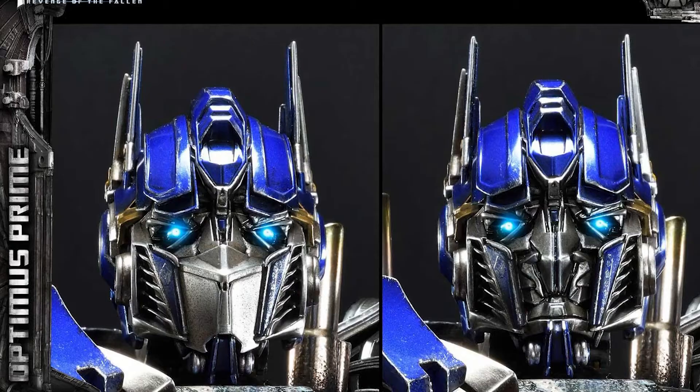His body, his sculpt, literally looks real — it really looks exactly like it does in the movie. I wonder how long it takes them to make this. I also just noticed that he has two different face plates: one where you can see his mouth and lips, and one that covers his mouth. I think that's pretty dope — I would go with the one with the mouth open. So yeah, two different head parts.